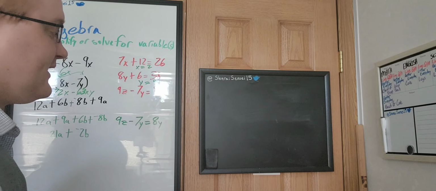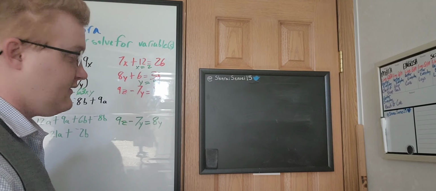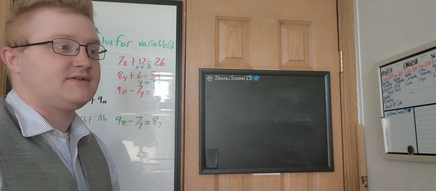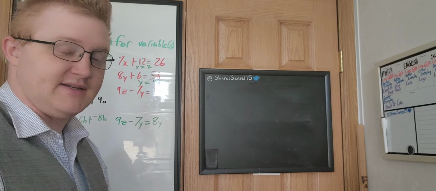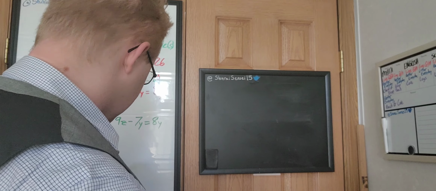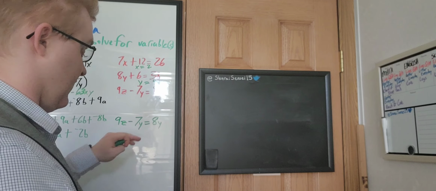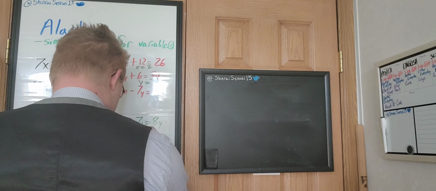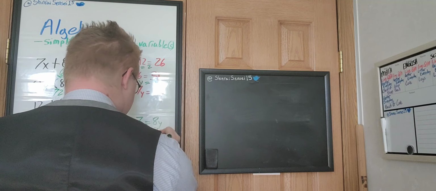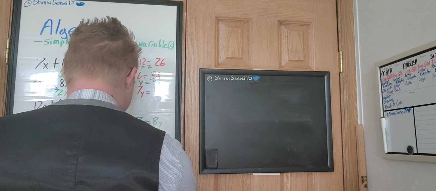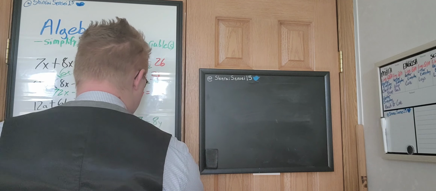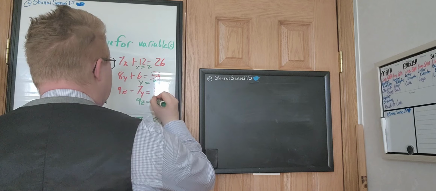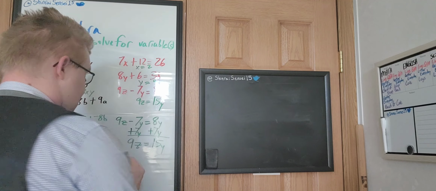I'm very poorly explaining this. Simply put, there are two variables in this equation, and when there are two variables in equations, really the only option you have is to simplify them, unless you are given a value to substitute in for either variable, right? So in this case, you're just going to add the 7y to both sides, which turns this into 9z is equal to 15y. So the simplification here, 9z is equal to 15y.